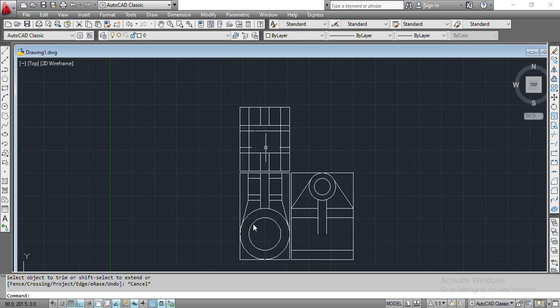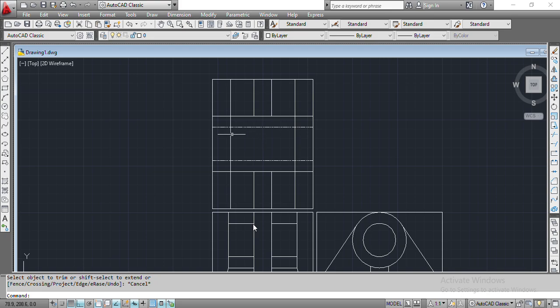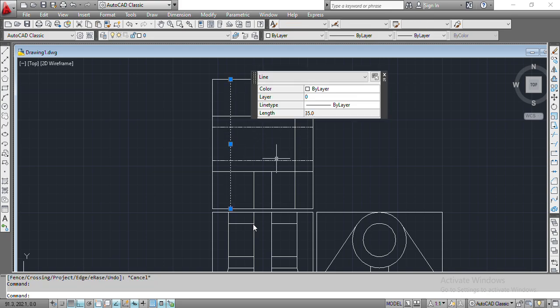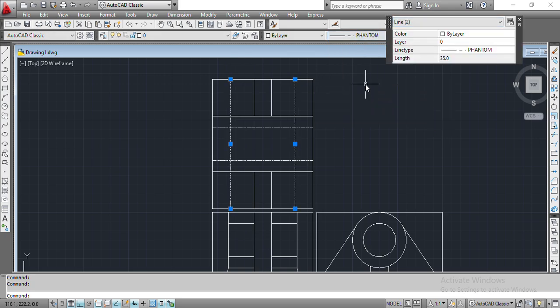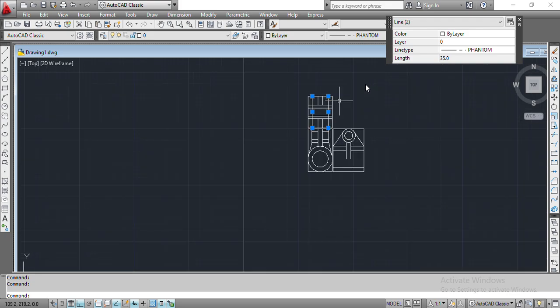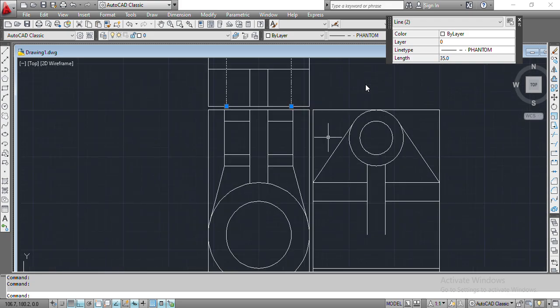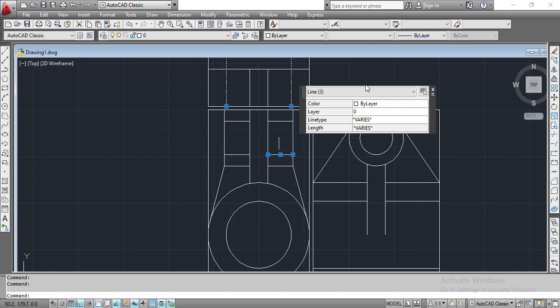Now have this as hidden and use phantom for all the hiddens.